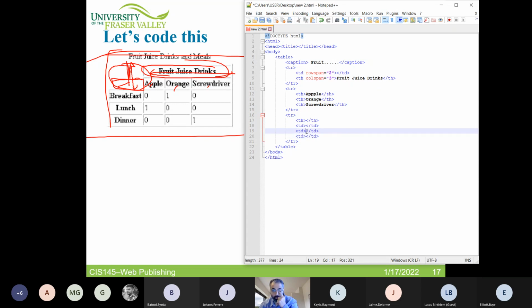We start with TH, it will be breakfast. Here 0, 1, 0. And then I will go to another row. We finished the breakfast one.